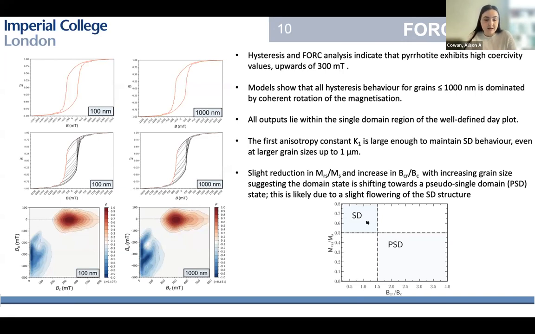When we look at the processes of this hysteresis and the FORCs, it's dominated by the coherent rotation of the magnetization. When we take out the magnetic ratios, it makes for a not so interesting Day plot in that all the points are within the single domain region. We're putting this down to the strong inherent K1 anisotropy term, which allows pyrrhotite to maintain the single domain behavior even at grain sizes up to a micron. We are seeing a slight reduction in the MRS/MS and an increase in the BCR/BC with increasing grain size, but this isn't that much. But it does indicate that the domain shape is shifting from a pure single domain to maybe more of a flowering state, but again, this variation is very small. Ideally, we would want to keep working at this to grain size maybe up to two microns. But unfortunately, we are limited in terms of computing capabilities. But maybe that's something we can do in the future to build a broader picture and maybe try and get that push towards the PSD or the multi-domain region.